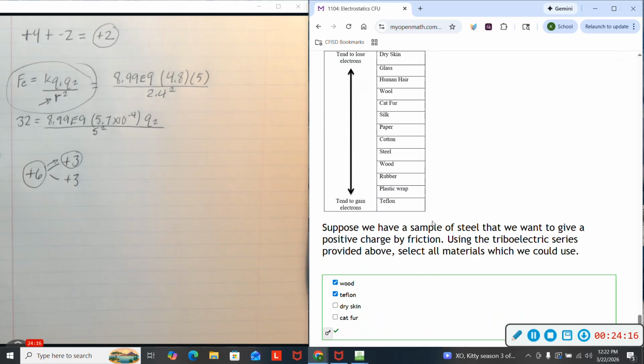All right, guys, that is it for the CFU that you took in class, and these questions are very similar to what you should expect to see on the multiple choice section of your test. Obviously, your test will also have free response, and so you just need to keep in mind the main tenets here, which is it's only the electrons that move, opposites attract, and like charges repel. If you can remember those rules, then that should be enough to get you through any written explanation as well as the multiple choice section.